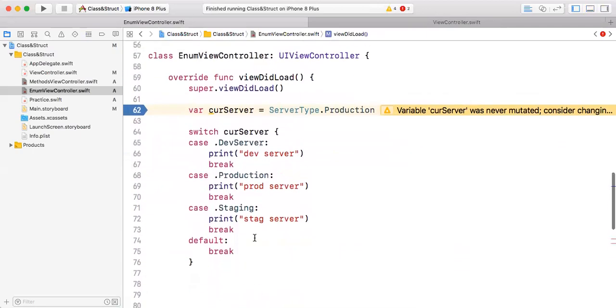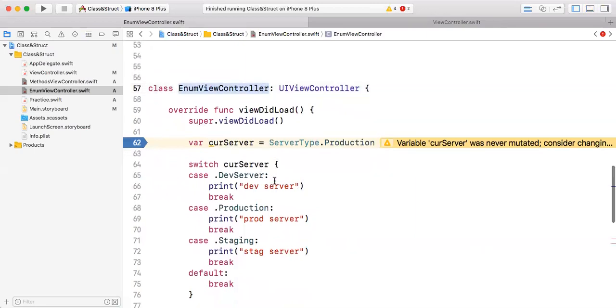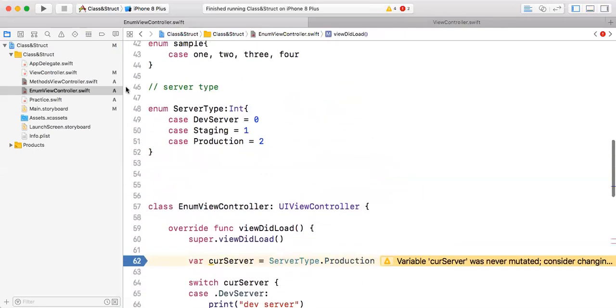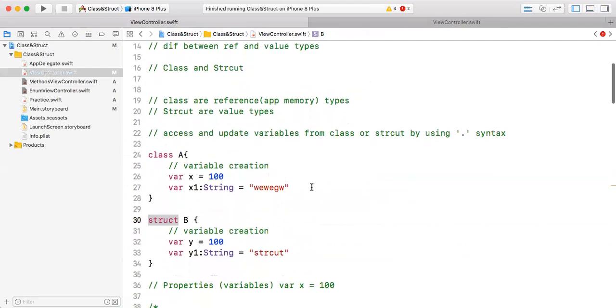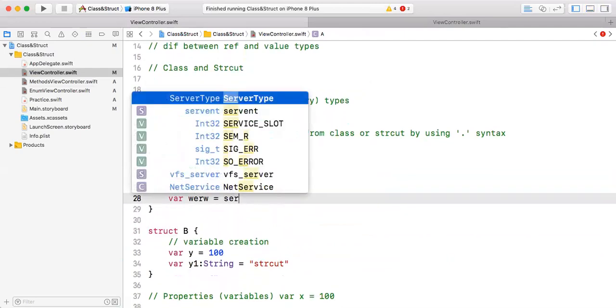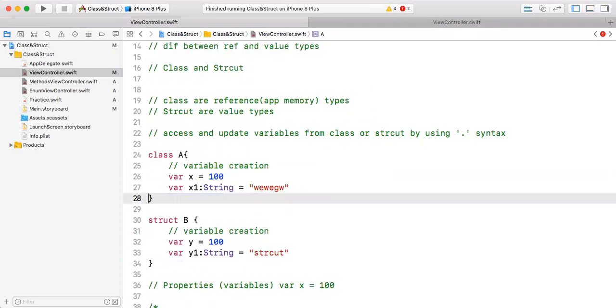So instead of writing all this, if I want to access it in four different classes, I have to initialize this first, then access this one. Instead of that, I have an enumeration. So whichever class you want, you directly go to the class and check your server type, what kind of server you are running. If I want to write the switch case, I can directly write the switch case also. So these are the things for which we go for the enumeration.